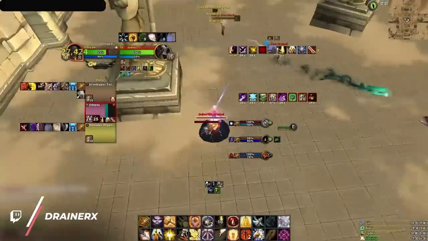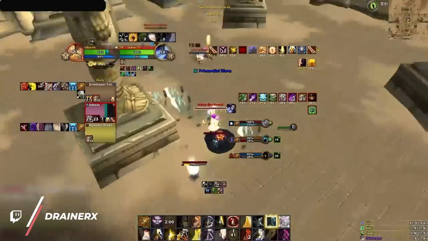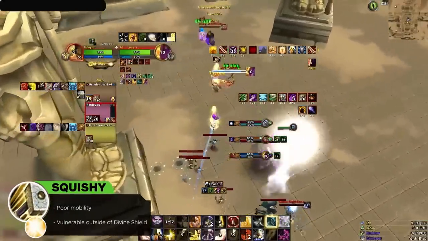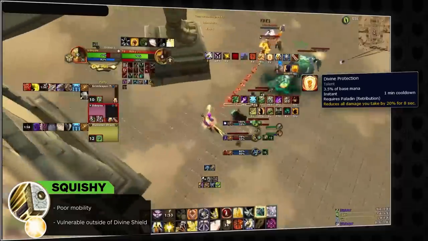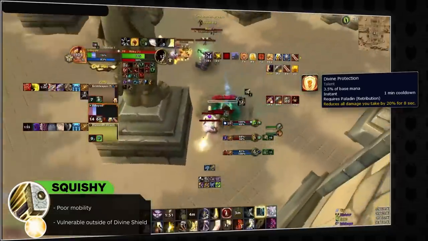Surprisingly, we're also putting Holy Paladin in the squishy healer category. Despite wearing plate, paladins are still quite vulnerable to lockdown, with Divine Protection being a relatively weak cooldown to press while stunned compared to the options other healers have.